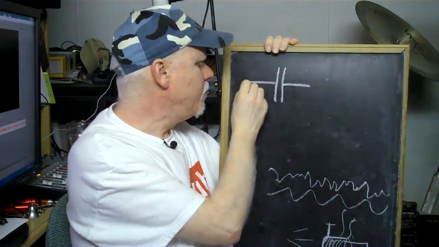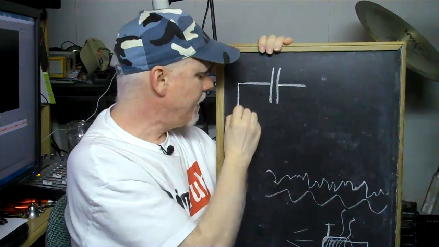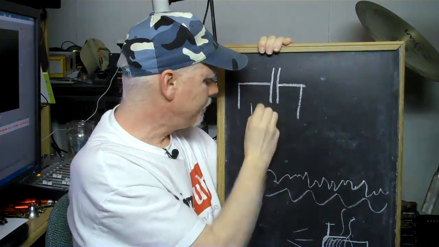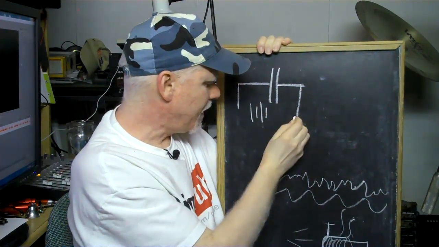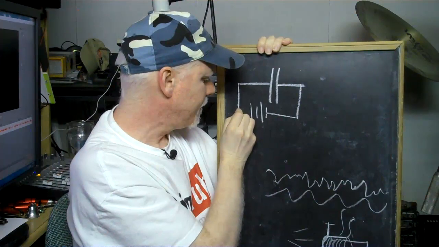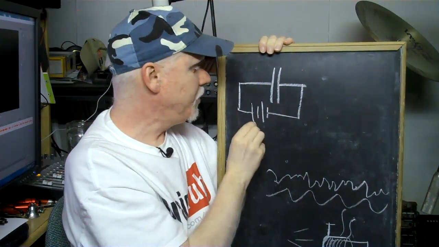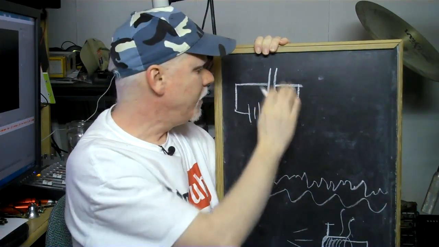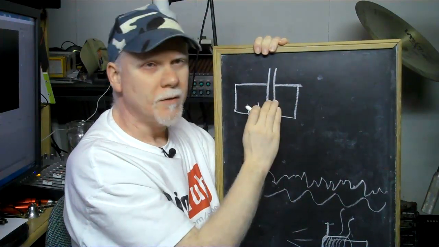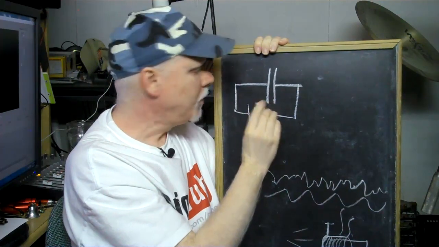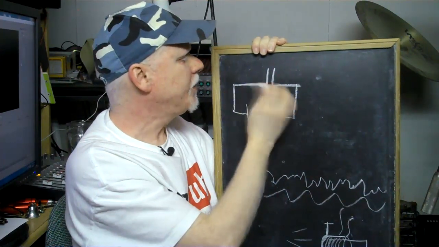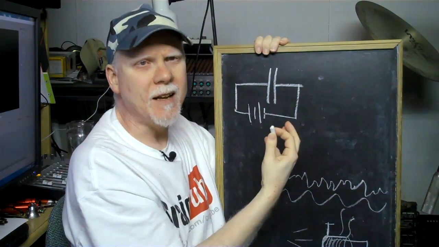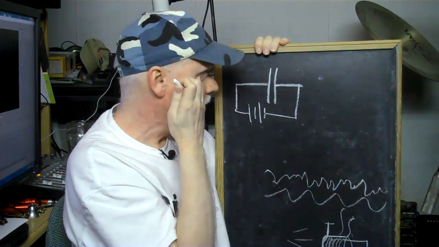And what you can do is you can take this capacitor and connect it up to a power source, like a battery, like this, okay? So what this will do is the voltage from the battery, the current from the battery, will charge these plates. They'll become a potential voltage between these two plates. Like a static charge kind of thing, more or less.